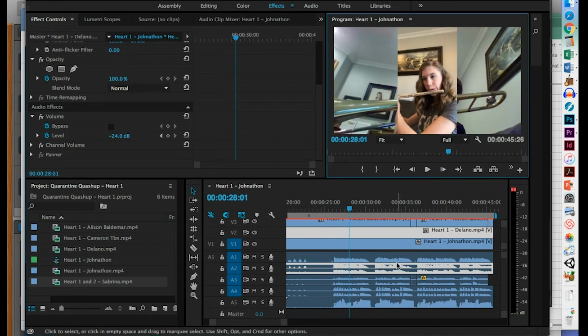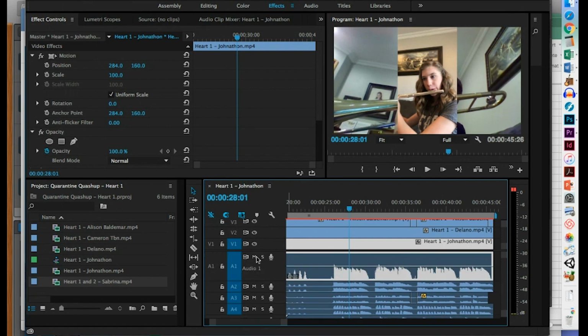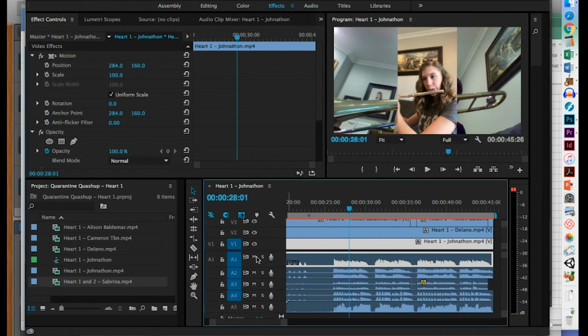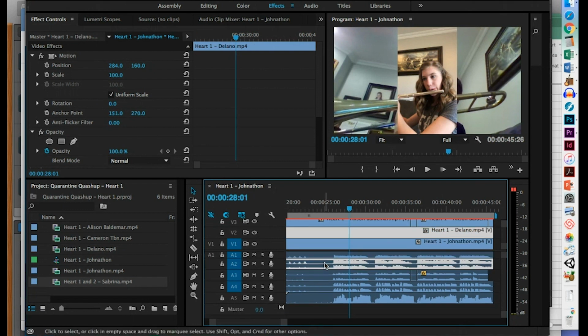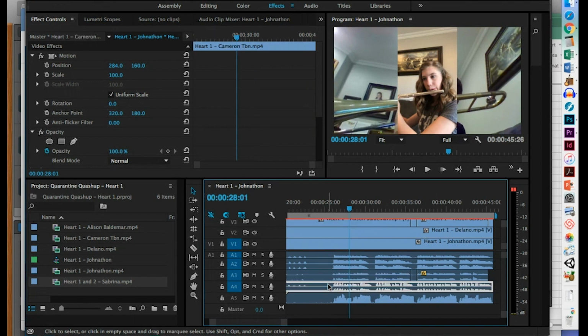A lot. So there's too much volume overall, so I got to make everyone a little bit softer. Jonathan seems to be fine. Now if I go into this zone of the audio track, I can do 2-finger scroll and it brings it down like this, makes it bigger. But he looks fine to me. We already brought Delano down. This person looks fine, not too loud.